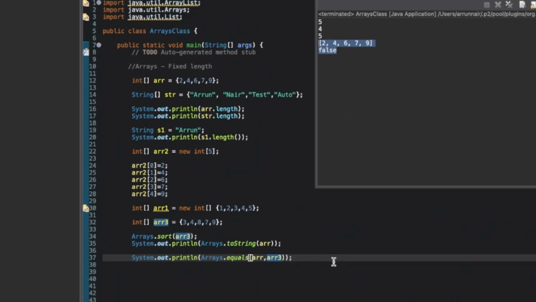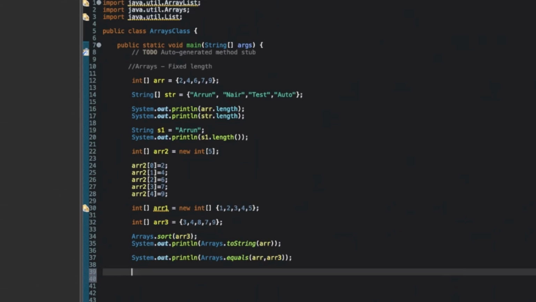The other method that we have, which is again very useful, is if you want to create a new array. Say for example, I want to create a new array. Now we want to give the length of it. Say suppose I want to give the length as array 1 dot length plus array 2 dot length.